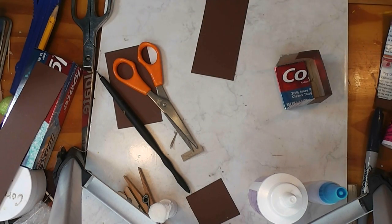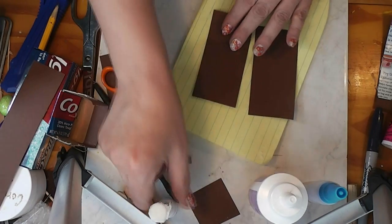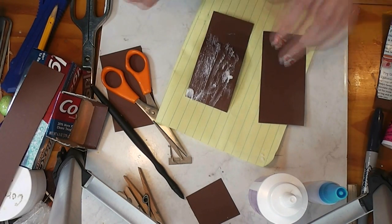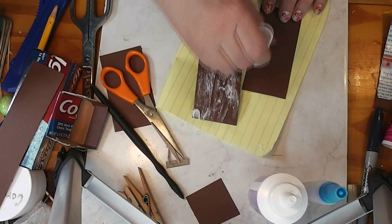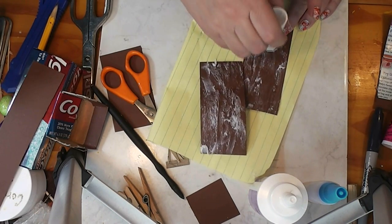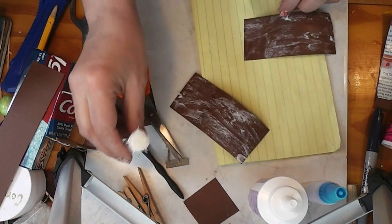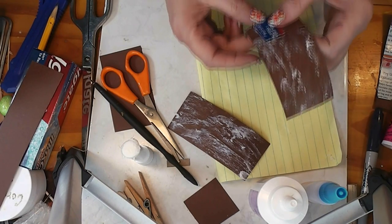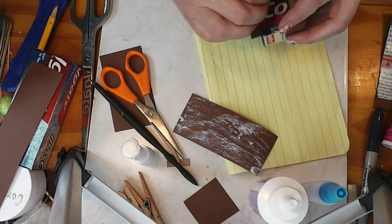That'll go that way, and then we're actually going to trim that once it's glued. Fold the glue to the middle — I don't want to get glue all over the good side. It's kind of a sloppy project. I'd rather cut my paper just a little bit too big and trim it than have it too short. That's what makes this wonderful to work on with kids — they don't have to measure exactly. Let them cut it a little bit big, then you can help them cut it down to size. Start on the inside, wrap this around and underneath, and then squeeze it together. We are going to cut off that part that sticks out in the front.